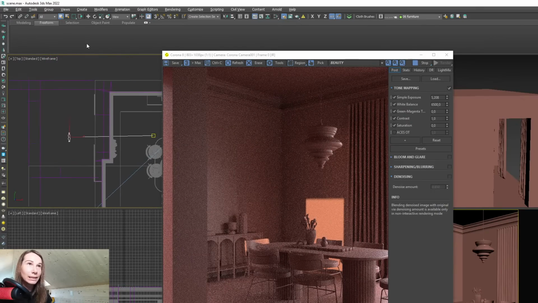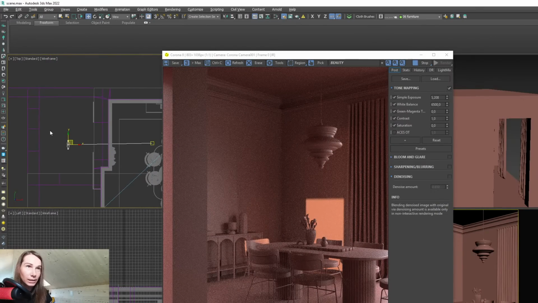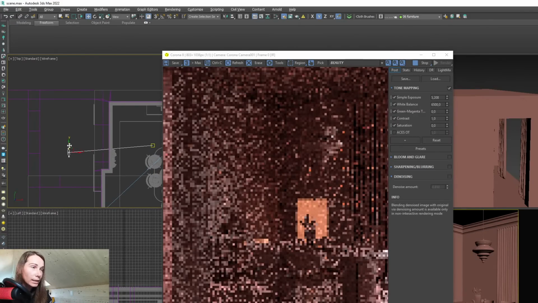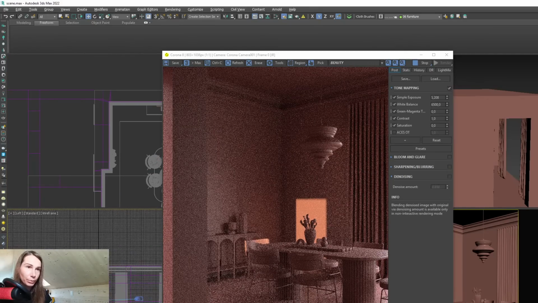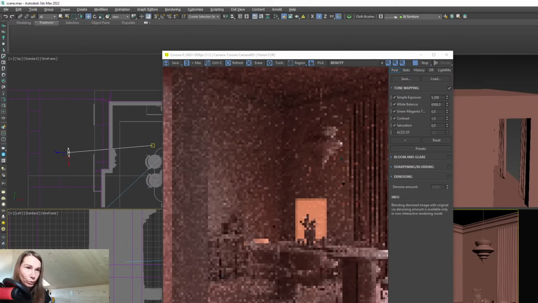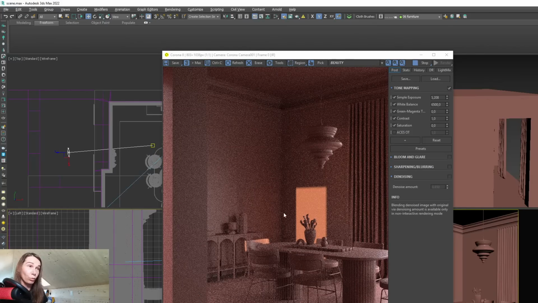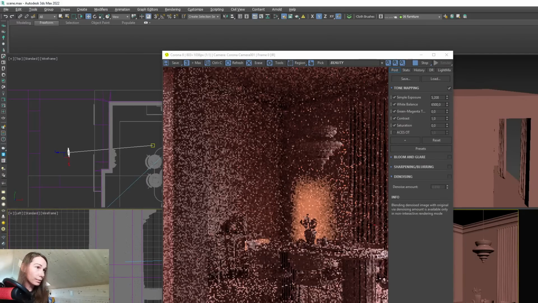Now we will move it a little bit, so I'll move it so there will be more light in this area, and probably I will put it down. Okay, next, what we have to do is increase the size of the sun so it won't be that sharp. So let's do that.